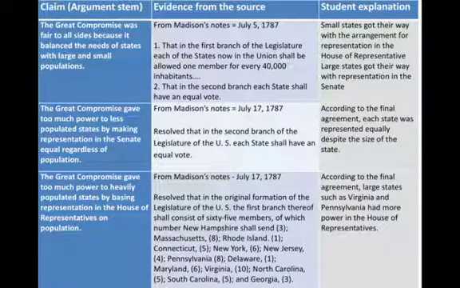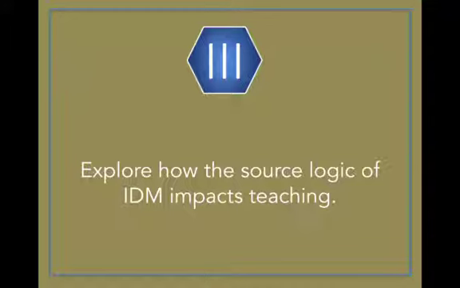And then you can see for the second two argument stems, which are ultimately claims, the same kind of thing plays out. Evidence from the source, or information from the source, is being used as evidence for the students to make an explanation. So those are some examples from the classroom of how sources can spark curiosity, help build knowledge, and lead to the construction of arguments. Let's shift to our third area of focus, and we're going to explore how the source logic, or source logics, of the IDM can impact teaching.